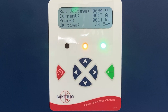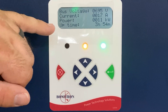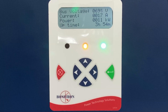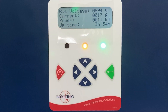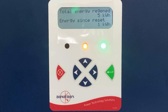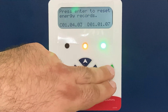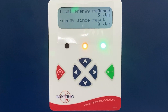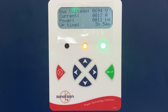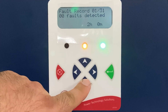As you can see, we got our regen active light illuminated. This is our main display. It shows the bus voltage, current, power, and the unit's uptime. Our current bus voltage is 695 volts. We're at 154 minutes uptime. Below that are some lifetime stats for the unit. Total energy regenerated is 5 kilowatts, and the resettable timer has been 1 kilowatt. To reset that resettable timer, you go down one more time, press enter to reset it, say yes, and there it resets. If you're back on the main screen and go over to the right, it'll show a fault history. The only faults we have right now are from when the regen has been powered on.